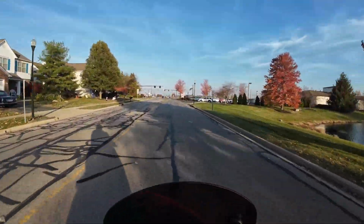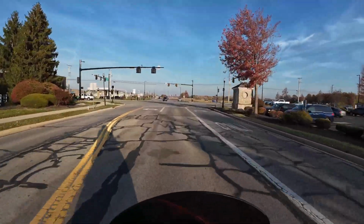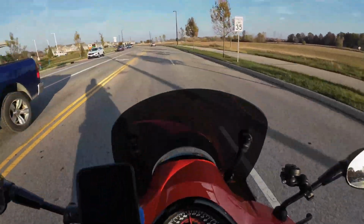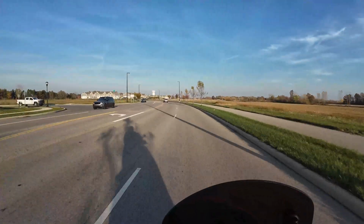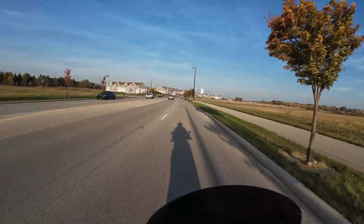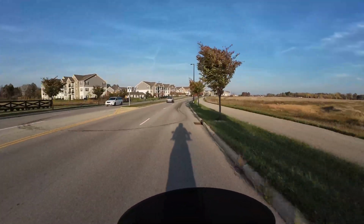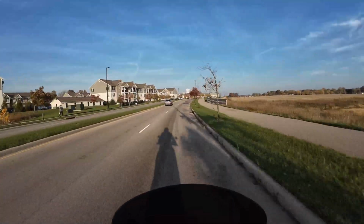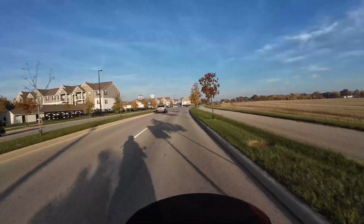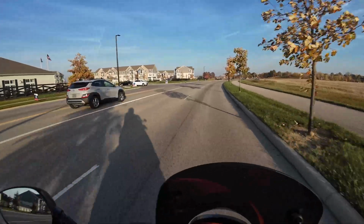It's something Moto. I can't remember the brand. I wish I would have looked at it before I got on the bike, but there's a few different styles or models, I guess you would call it. This one is supposed to be up to 24 dB, and I think they have a 20 dB pair and then a 27 dB pair. And they're supposed to still allow you to do comms on your helmet and listen to music and stuff like that. So they seem to be doing that for me.